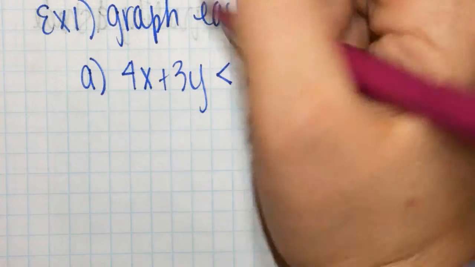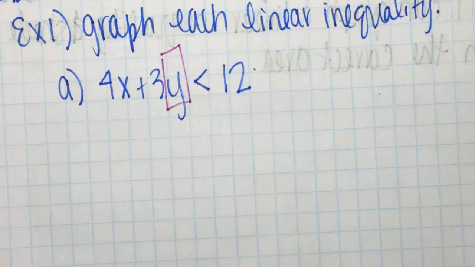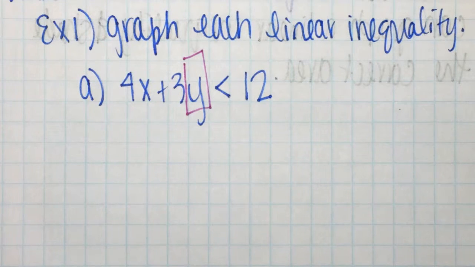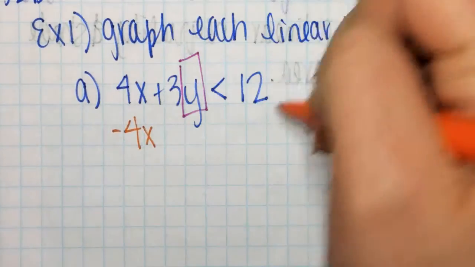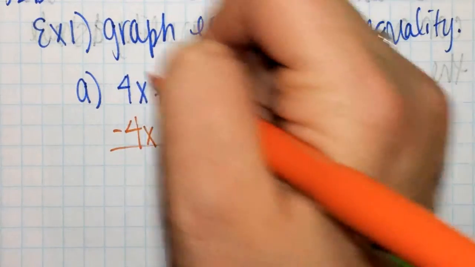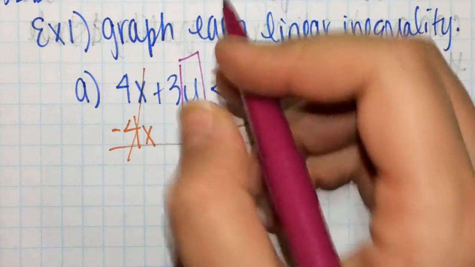Alright, so let's solve this for y. Can anybody tell me the first step by raising their hand and not screaming at me? Alright, Tyreek. So minus 3, minus 4. Which one is it? Minus 4, both sides. Minus 4. Okay, take a point. Subtract 4x. Can we combine 12 and 4x? No.